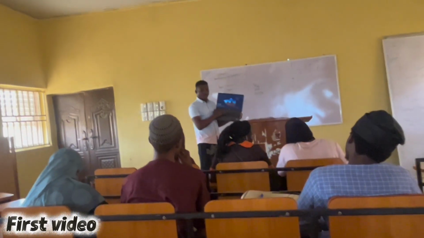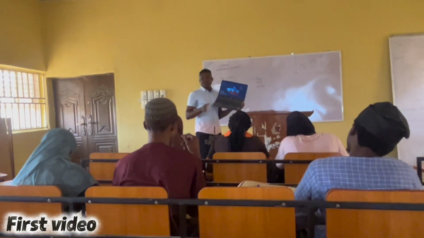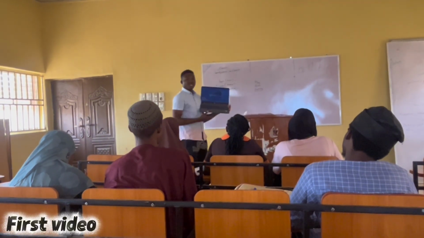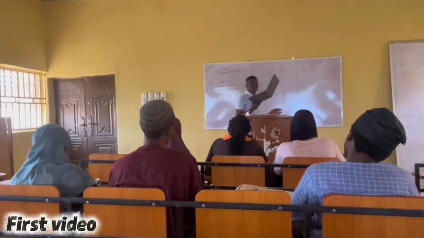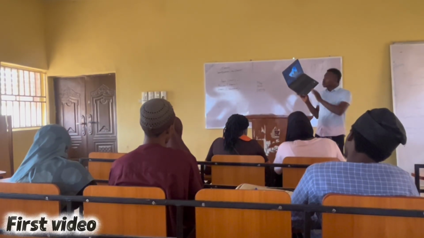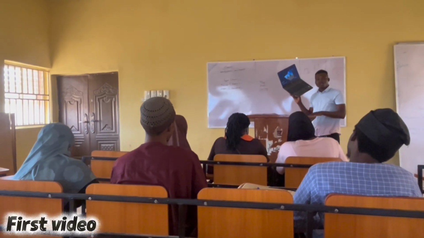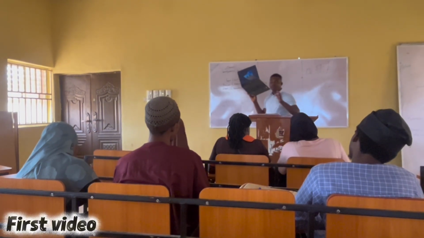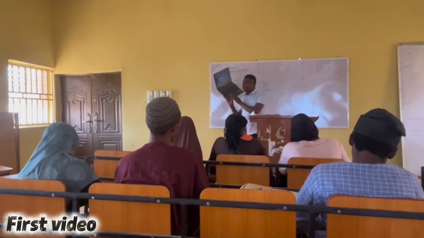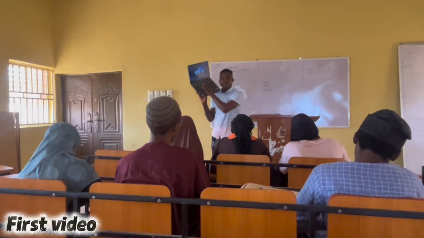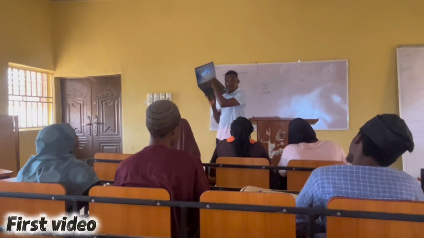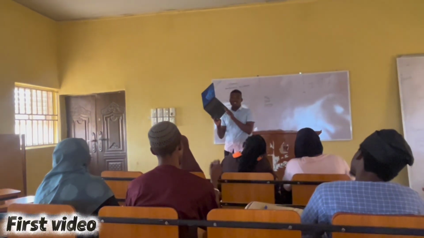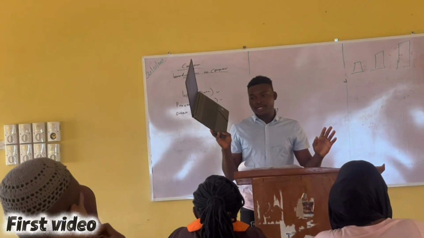So here is the keyboard of the computer, and the other part of the computer is the monitor. This is the monitor. The function of the monitor is to display what we are inputting in the computer. When people who are doing programming and coding input something on the keyboard, you will see the workflow on the monitor, which is the screen. So the monitor is used for displaying.